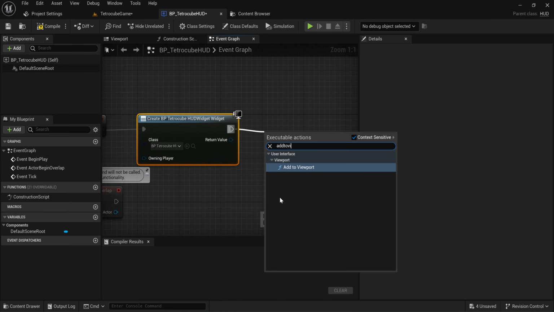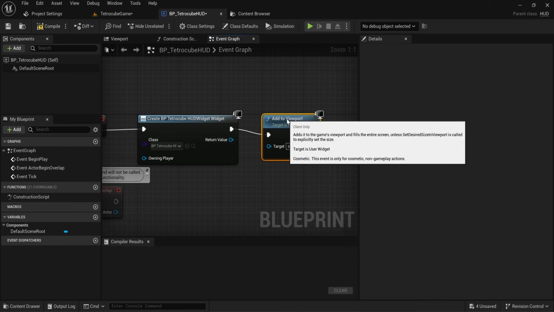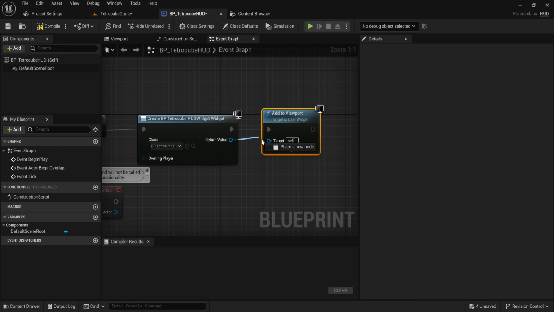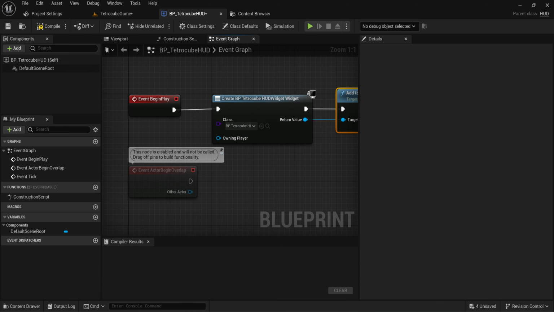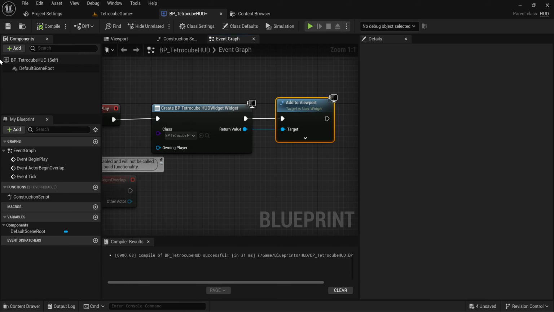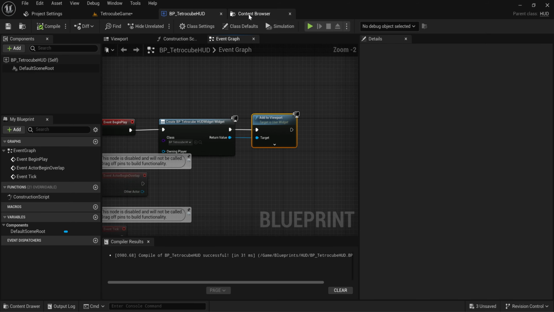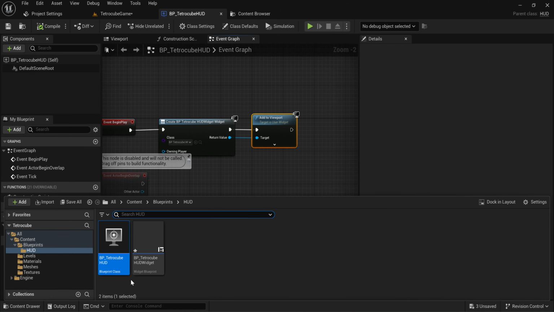Add to viewport. Again, I'm going to do this in C++ too, but I just want to make sure that it's showing up. Okay, compile, save, so that should all be good.